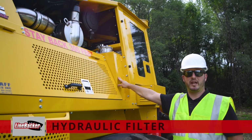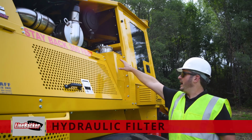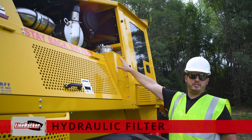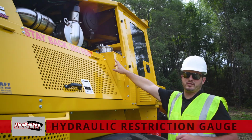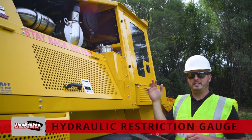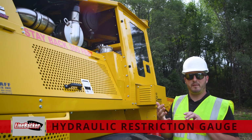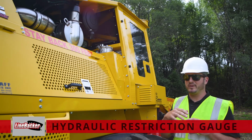Now on the right side, you can see that we have 2 return filters on our hydraulic reservoir that's located behind the cab. We briefly touched on the other side. This particular return filter is the exact same operation for each end of them. It also has the hydraulic restriction gauge located on the side of it. We touched on that before, but just to refresh our memory, that is almost a go or no-go gauge. It's red, it's green or it's red.